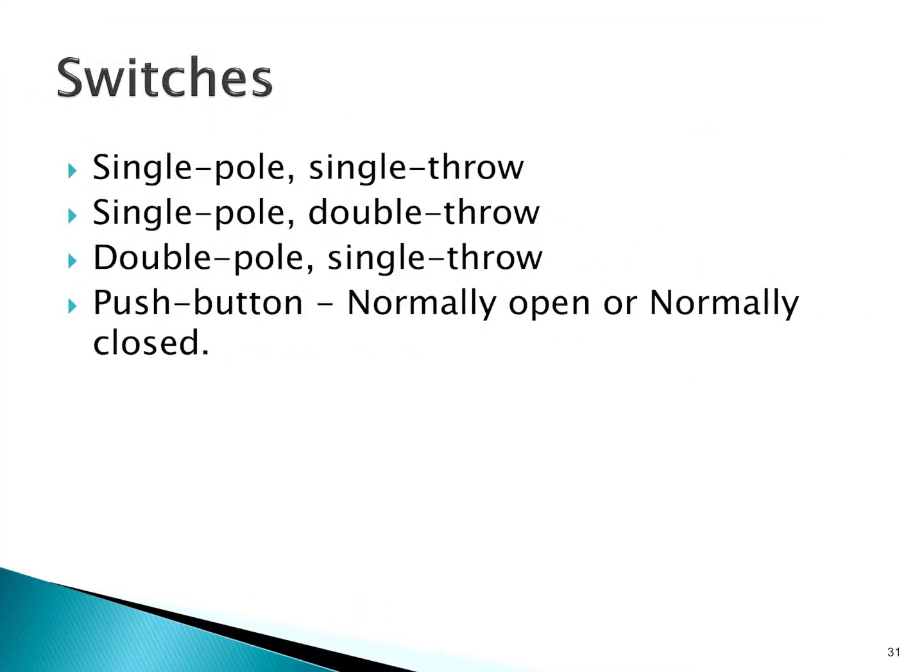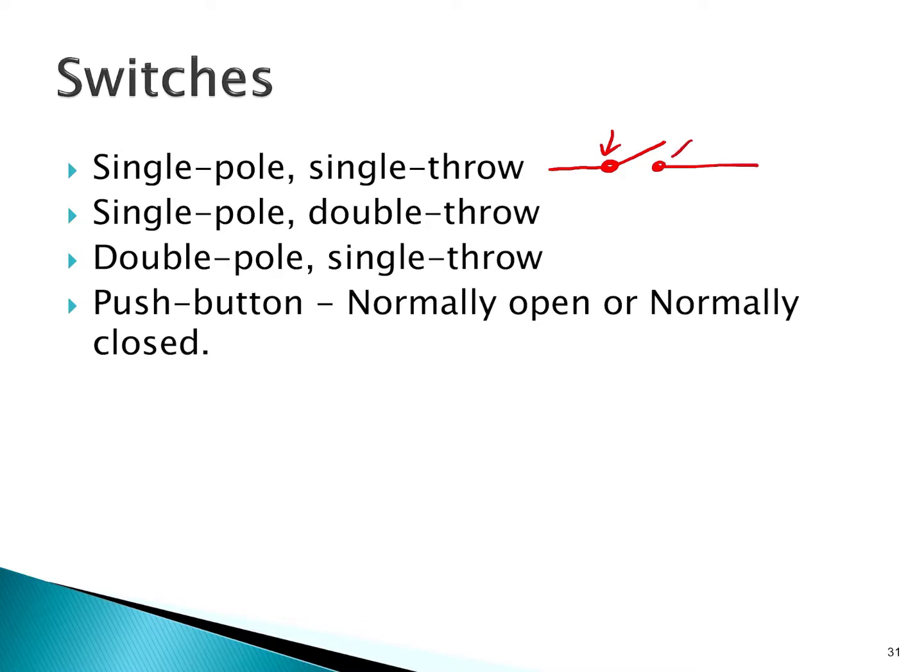Okay everyone, just picking up where we left off here. We left off at this slide talking about switches. So when it comes to the switches that we see here, we're talking about acronyms to describe each one of these examples. And the first thing to understand is when you're talking about a pole of a switch, you can think of it as the pivot point of a switch. So if we think of this first one as a single pole, single throw switch, its schematic symbol looks like this. It's got a single pivot point and a single throw.